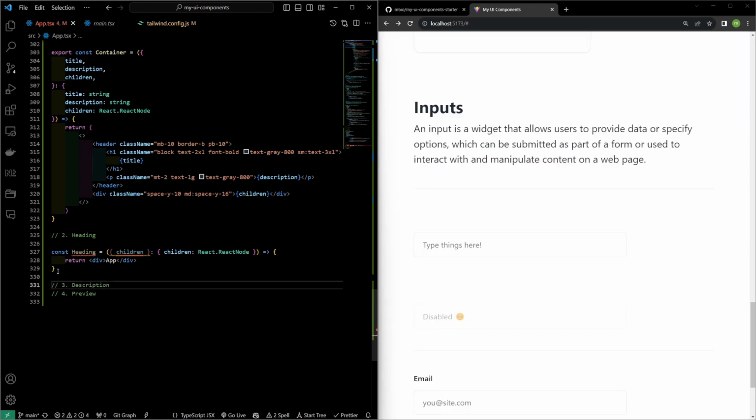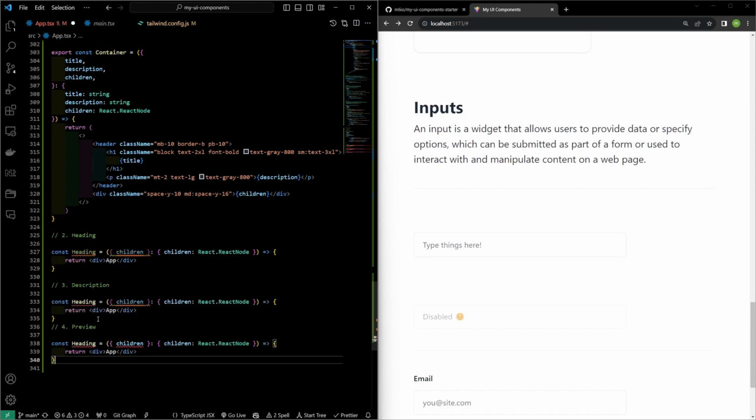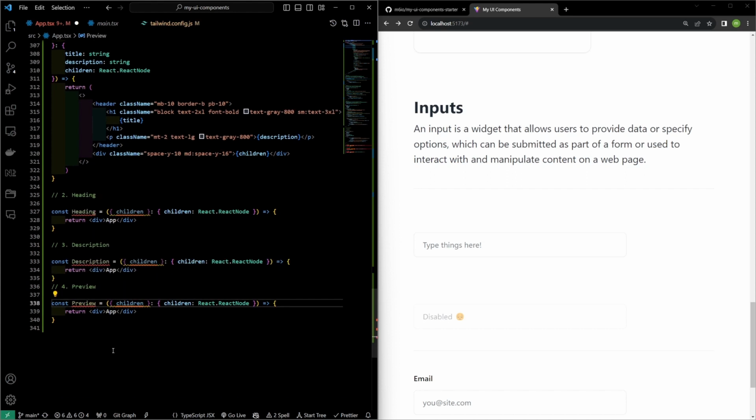So what I'm going to do is I'm just going to copy paste this twice. I'm going to change this to description, and I'm going to change this one to preview. Because they're all going to be doing the exact same thing for the most part, which is just taking in whatever's passed in and returning a prettier version of its contents.